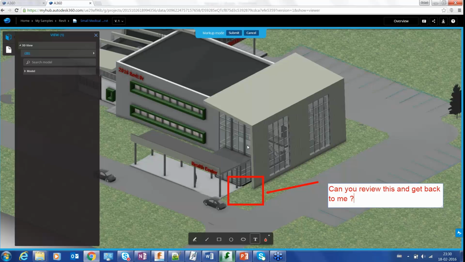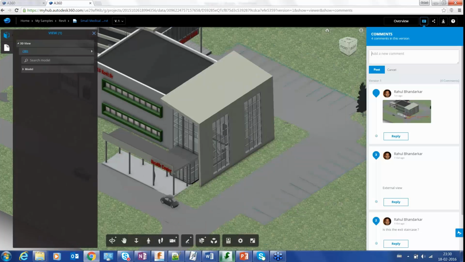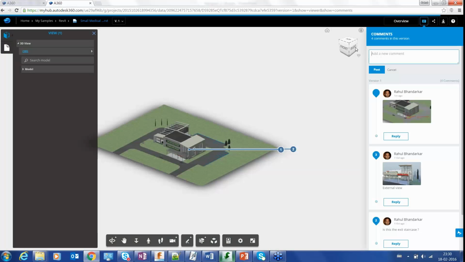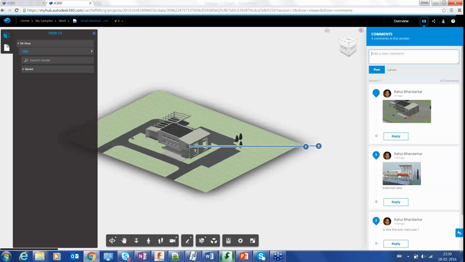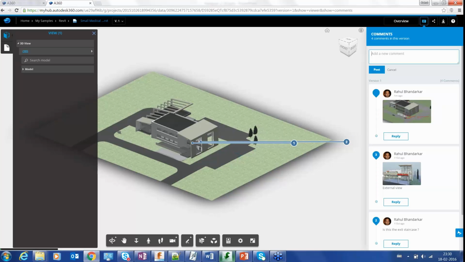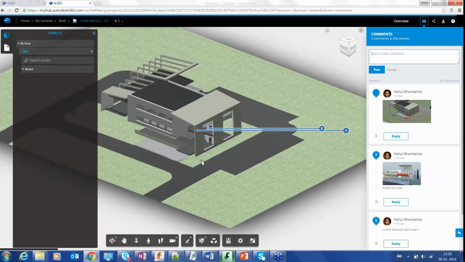There you go. So once you're done marking up, all you have to do is submit. In the previous version, we would display a little icon here that says markup submitted, and then it was hard for users to discover what happened to the markup comment, right? So we listened to the user feedback, and what we've done in the last release is we automatically expand the comments panel to display the markup that you just created. So in this case, as you notice, the comments panel pulled up, and here's the markup that I just did.